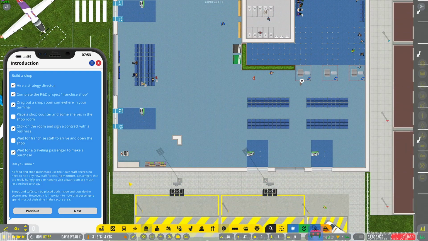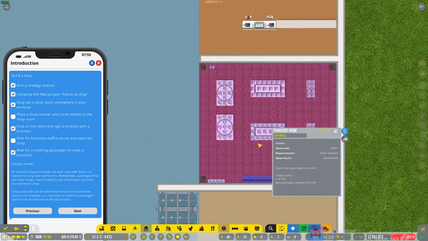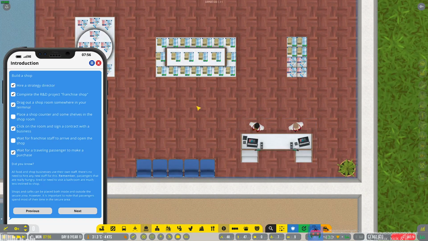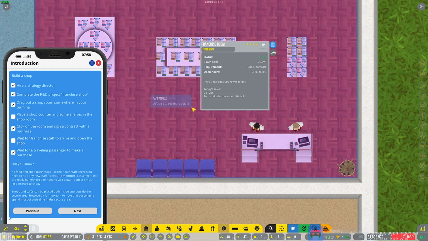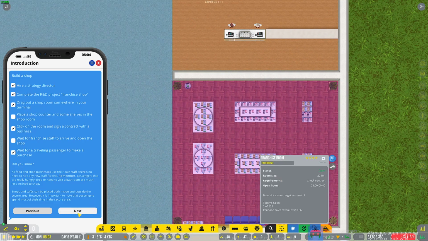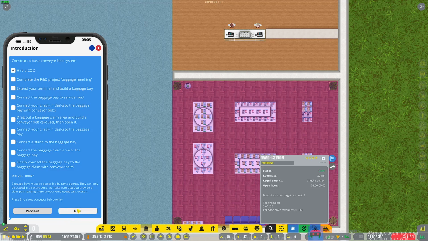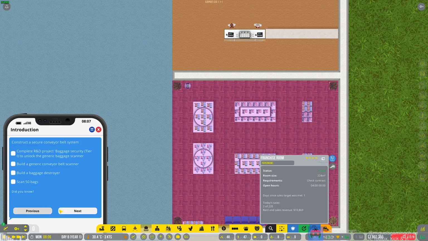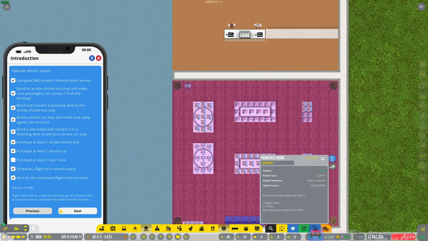Build a shop here. Yeah, shop. You build a shop. I don't know why we also put this again on the wrong side, but place a shop on. Mate, here it is. Hire a COO, baggage handling, upgrade, secure radar, upgrade the whole side. Are you the other remote stand?